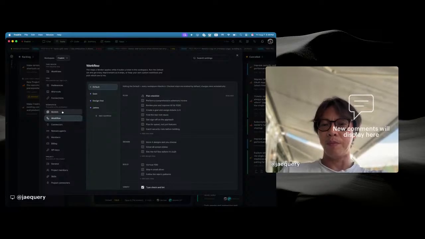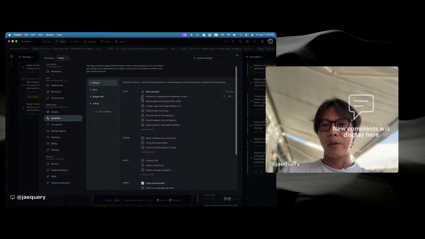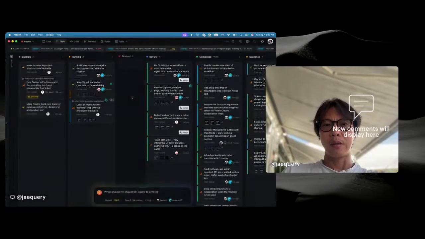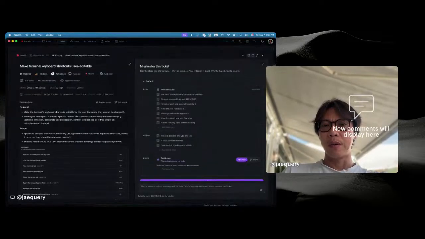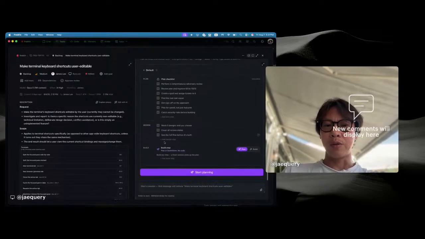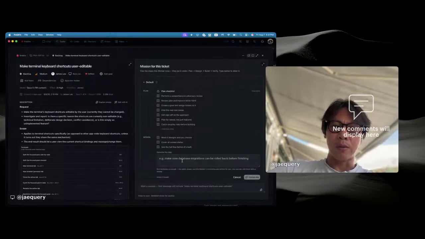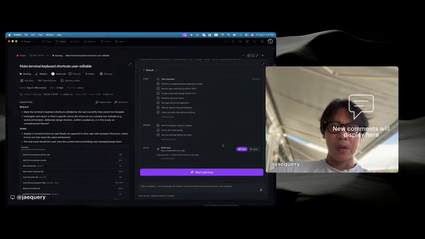As you can see, these are fully customizable workflows. You can check any of the items when you're creating the ticket. So if you wanted a screenshot before and after of the job itself, you can check that. For instance, that's one of the tickets here. You can pick and choose how you want it to run and how you want it to build. There's the planning section, there's the design section. You can always add your own design instructions here.